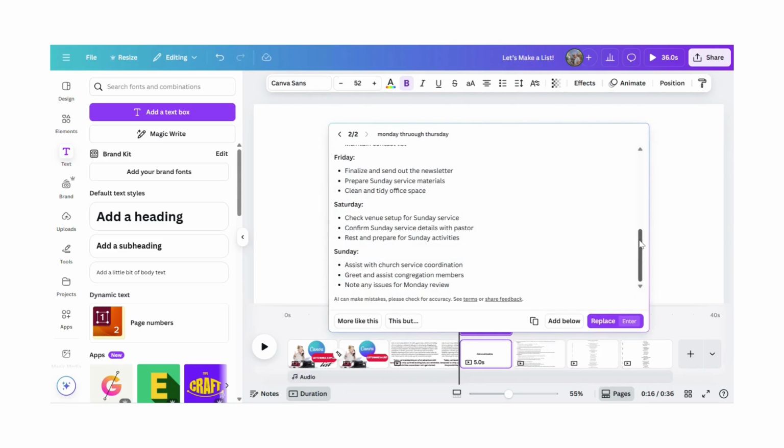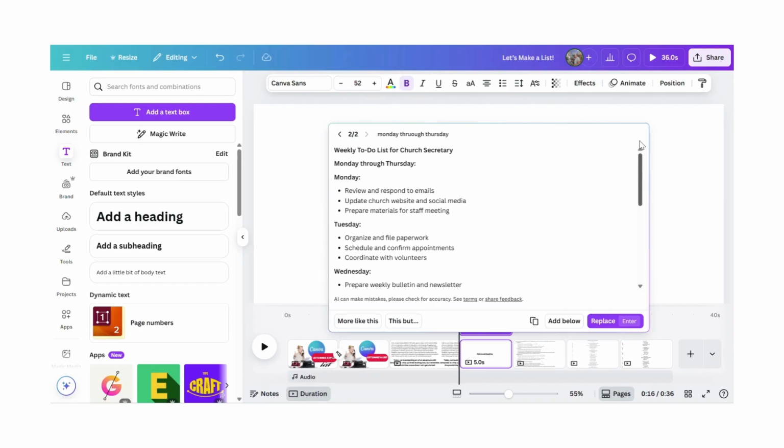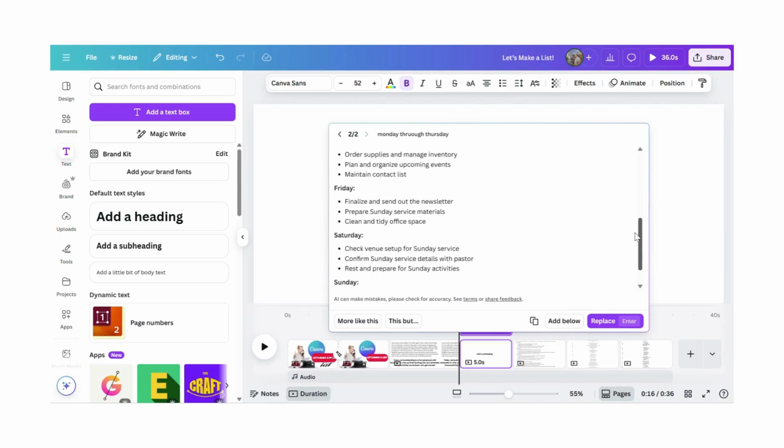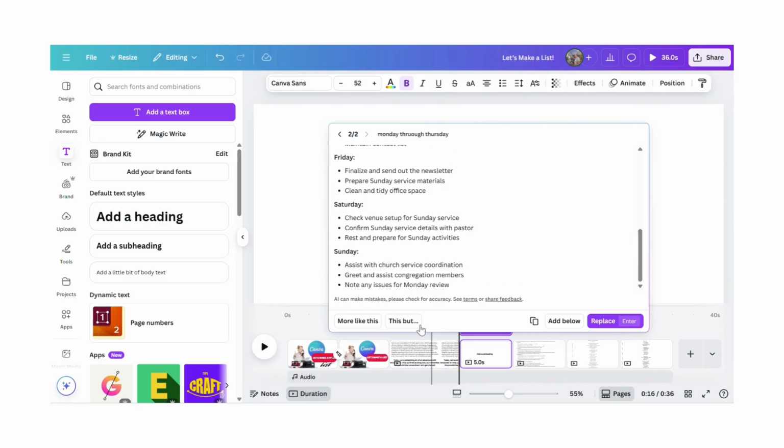Okay, it didn't take out Friday, Saturday, and Sunday. So I can say not Friday, Saturday, or Sunday.